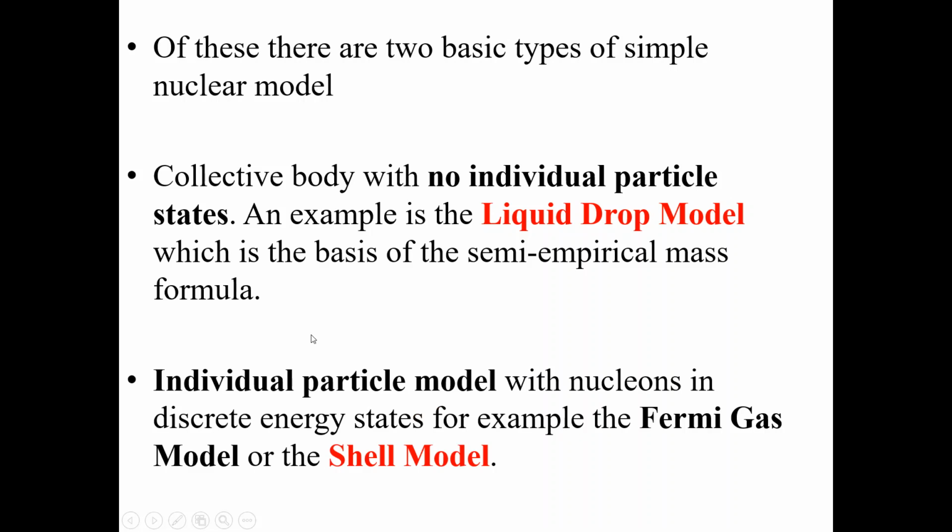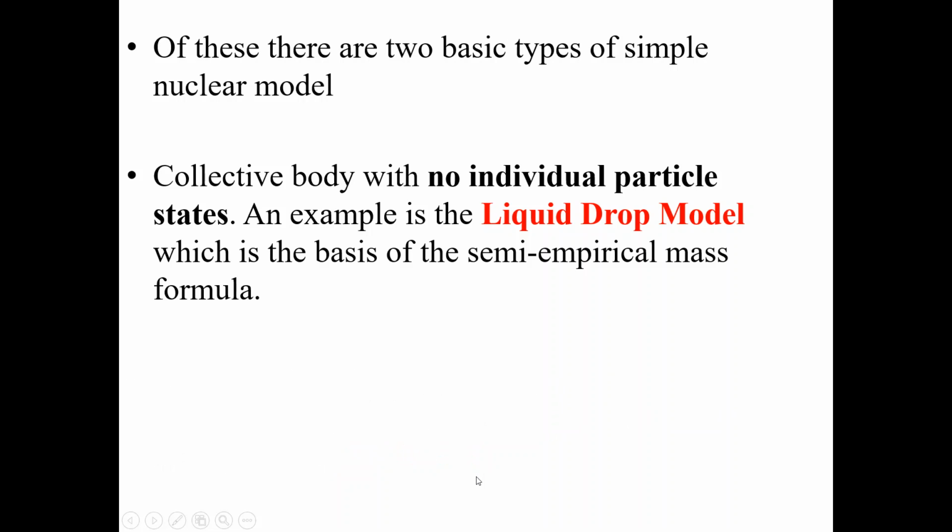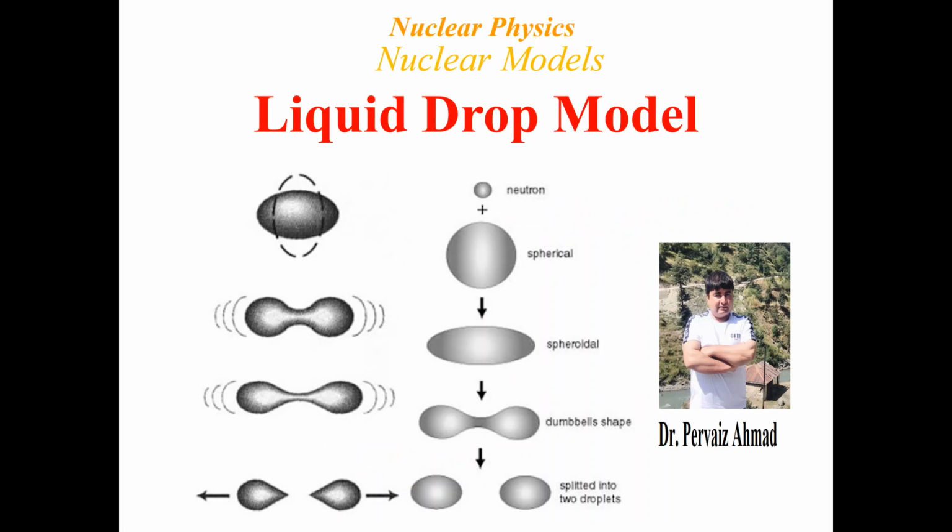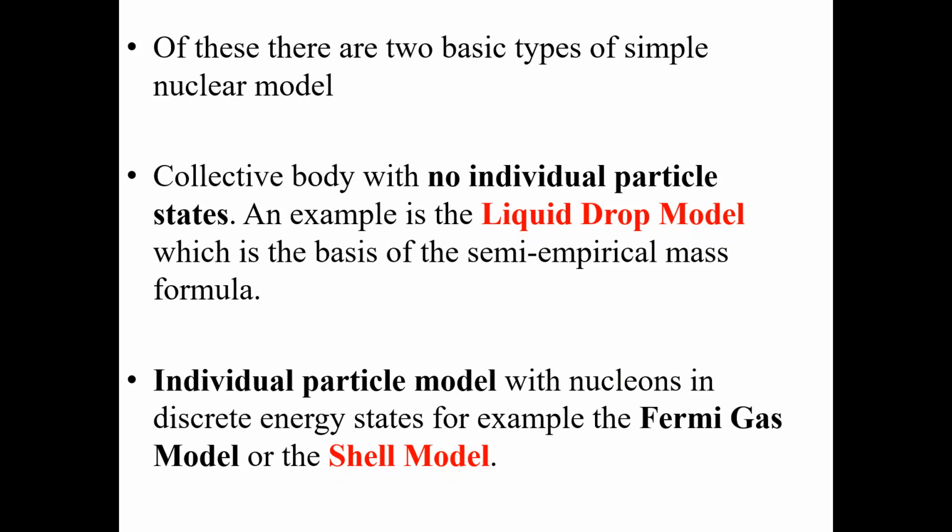Then we have the models that deal with individual particles, which we call the individual particle model, with nucleons in discrete energy states. For example, the Fermi gas model or the shell model. These are some of the basic models that we will study in our lectures. Due to restrictions of the course, we will only deal with these kinds of models.